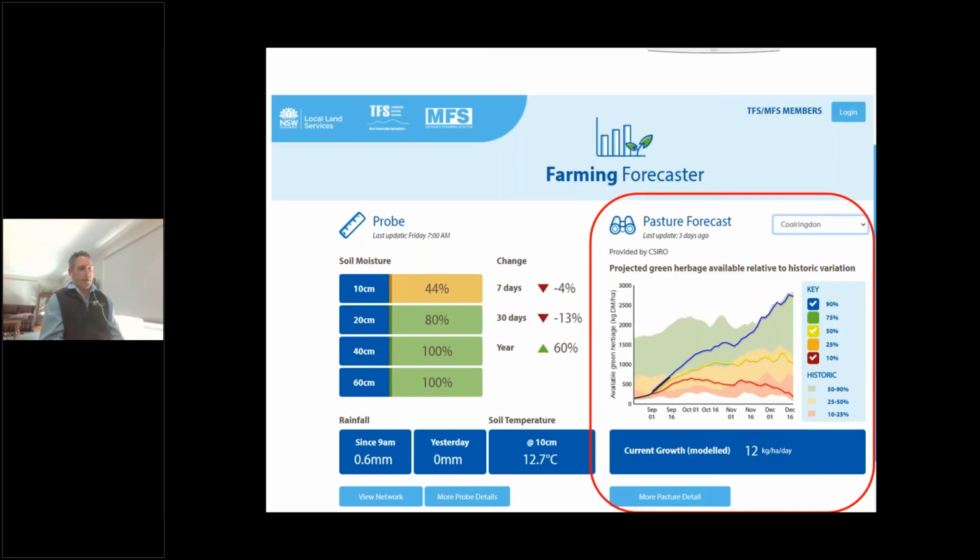So the big advancement with Farming Forecaster was that now, with funding through the National Landcare Program, we've been able to work quite closely with CSIRO, to a point now where the grass growing model and the pasture forecasts are automatically run and produced and integrated into the website. So the pasture forecasts now sit right alongside the soil moisture information, and the pasture forecasts are updated on a monthly basis.